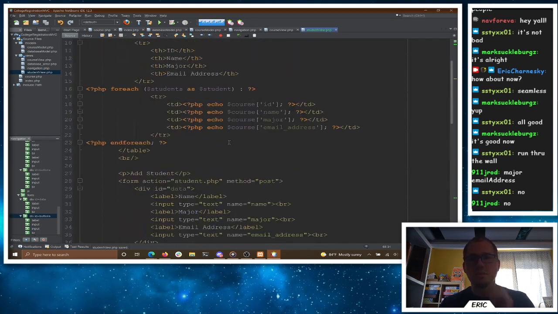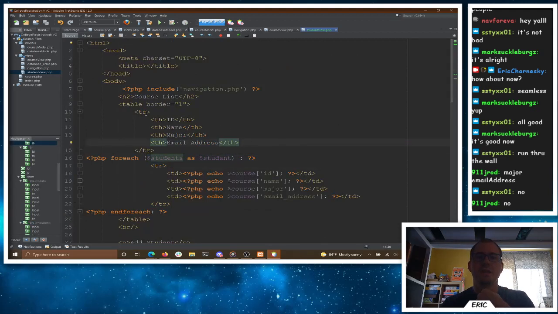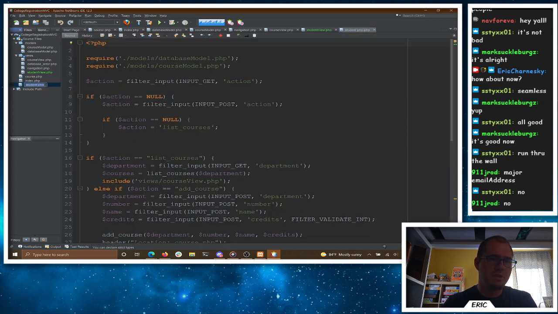Okay, so I think we're good with our form here. Again, we don't actually have any students loaded yet, but that's okay. And then we want to add this student controller. Oh, we're doing the view. That's right. We need to make the student controller that we can add to here. So we'll take the course controller. We'll copy that one. This will be student.php. And we'll want to load the student model and the database model.